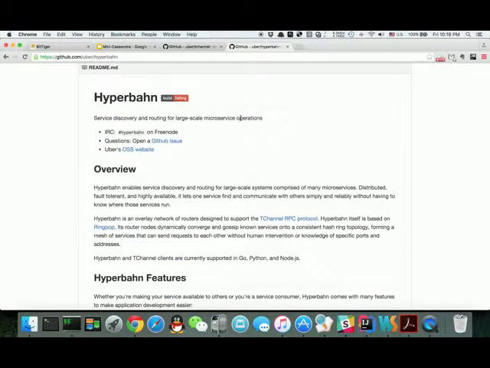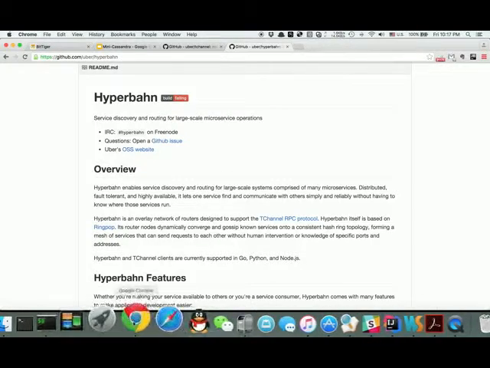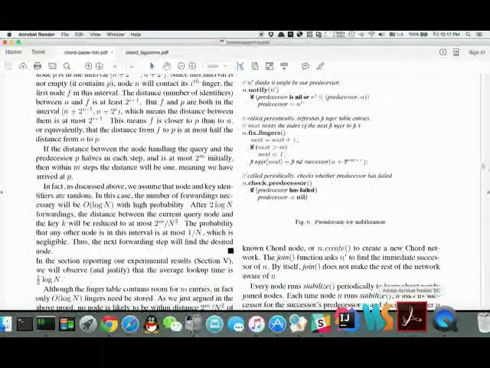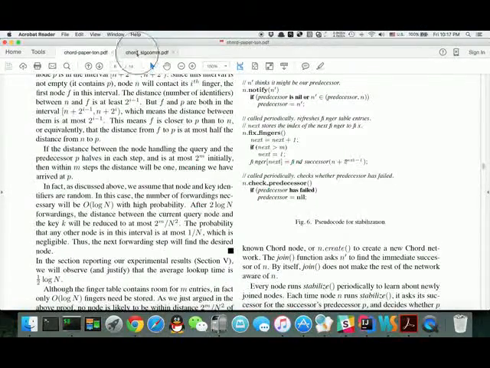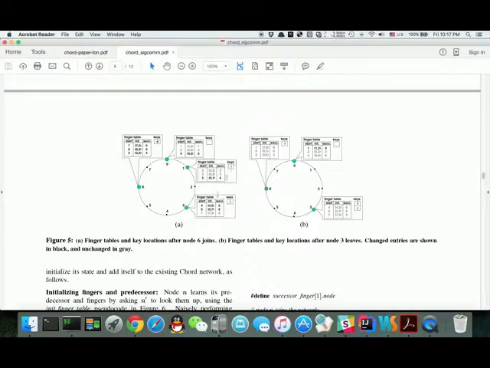Well, in your solution, you can actually assume that everyone knows the IP address of everyone, so you don't have to do the service discovery. But that's just some useful thing that you can use. And besides that, I'm gonna do a demo, and in the demo, I'm going to show the example introduced by the paper. Well, they have 2 versions of the paper. I'm going to show the simpler one.